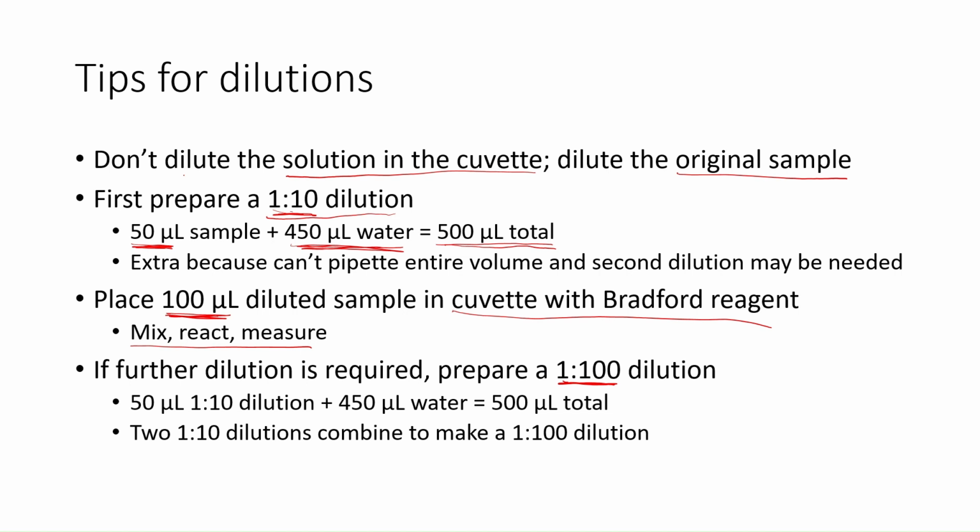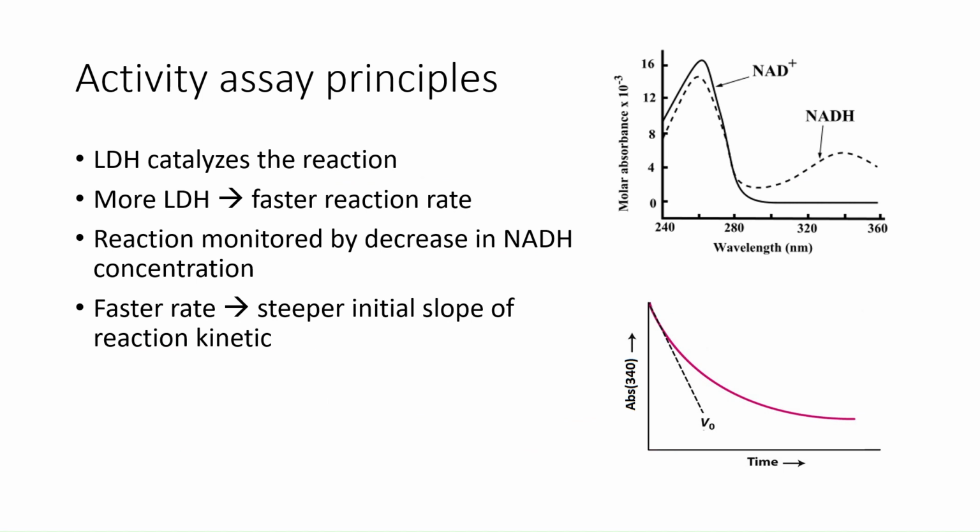And a second dilution that you'll try is a 1 to 100 dilution. So the easiest way to do a 1 to 100 dilution is take 50 microliters from the 1 to 10 dilution that you just made. And then since again you're making 500 microliters total volume, you'll add 450 microliters of water. So what you've just done there is taken a 1/10 dilution of a 1/10 dilution. So multiply together the two 10s, and what you now have is a 1 to 100 dilution. And then once you do the Bradford assay with your 1 to 100 dilution, that will almost always get you to a readable protein concentration.